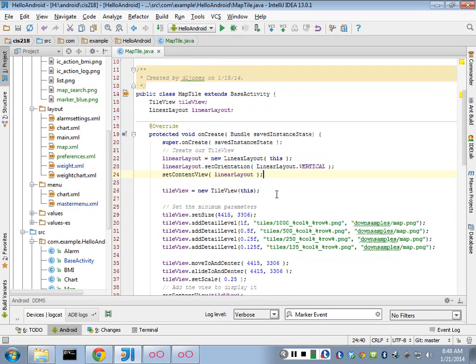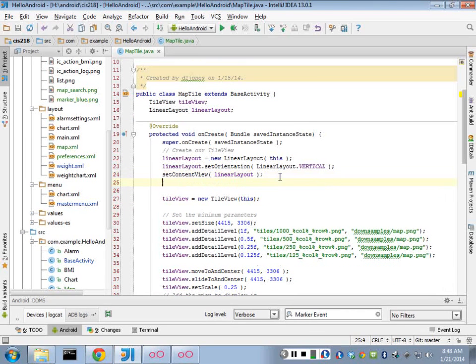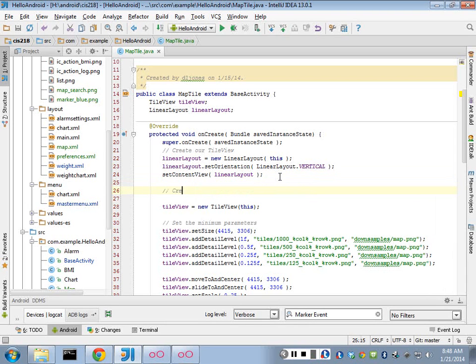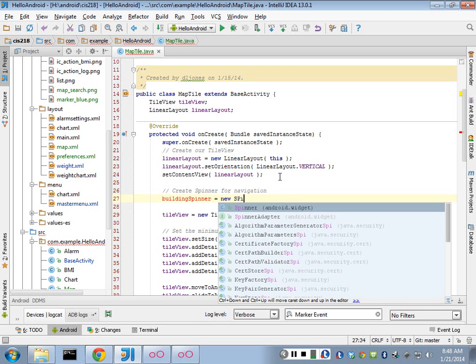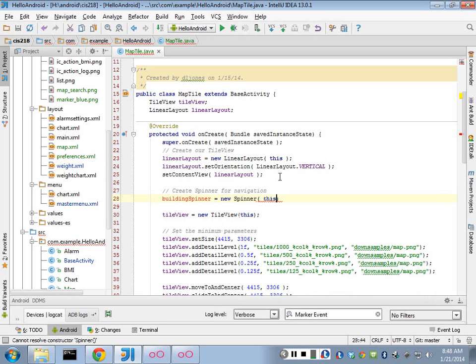Then I need to create manually a spinner that I'm going to use for navigation in my map. So I'm going to say my building spinner is a new spinner from this context, and then I need a variable to store that in.